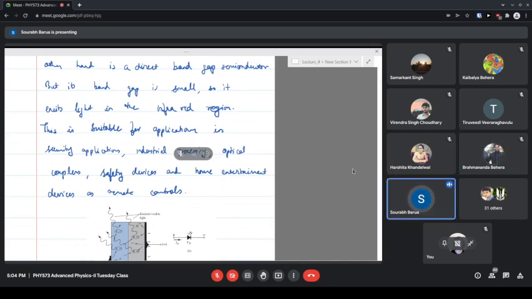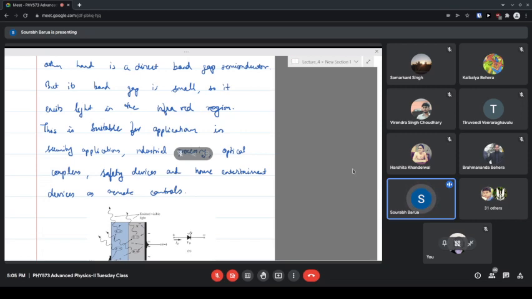But that requires infrared light, and here you are generating the infrared light, right? So you need a photo detector in that case. You don't need an LED. So optical couplers: you want to connect two devices optically, meaning you have a photo detector and an LED. The LED is emitting infrared light and the photo detector is detecting infrared light. So you are making an optical coupler. Information is going from LED to photo detector as light.